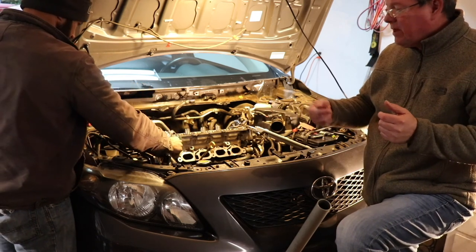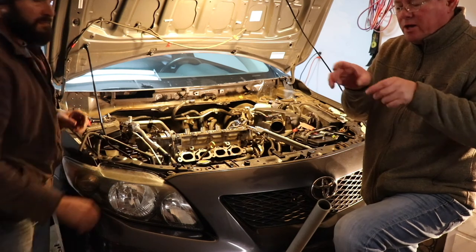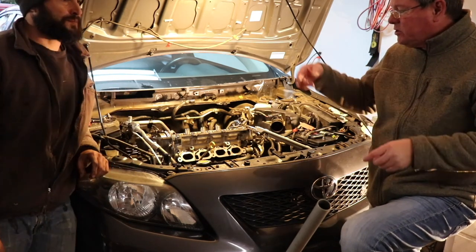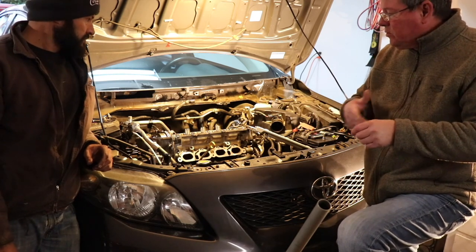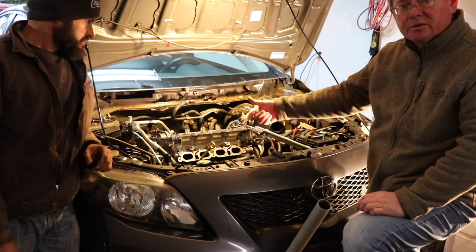cover. And then when you get it in there and tightened up, and by the way, the seal has to be flushed outward to go into the timing cover. And then as you want that tensioner to engage, you gotta turn the engine.